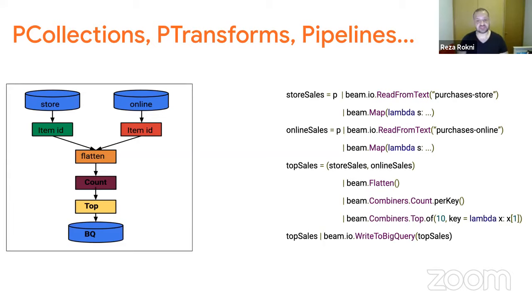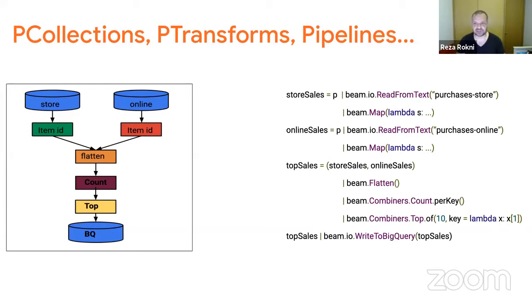So first thing we need to do is actually read these data sets in. Now, the data sets live in two different locations, so what we're going to do is create two parallel collections, PCollections. For the first one, P stands for pipeline in that top line. So we pipe and apply the read from text source to it. That will read the text information line by line from our files. We construct the pipeline by building another pipe straight afterwards. So beam.Map allows us to then transform that data.